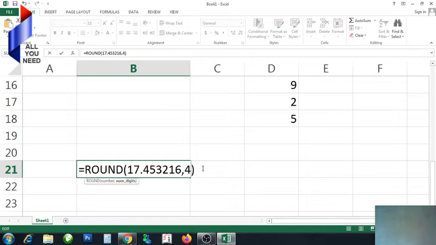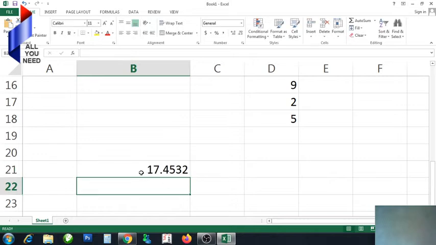Press enter, and you can see it is showing 17.4532. So however many numbers after the decimal we want to see, the specified number we want to round off to, it will show it. I think it is clear to you all. If you could practice at home according to the book, it will show you.